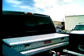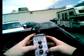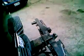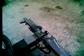We're actually going to get in-cab controls. I've got a backup camera with a flat screen on its way. But basically, the way these secret units work, nothing new. They come out, they go down. A little bit slower than the other truck, but they still work. This one's got a couple leaks in the cylinders. We're actually going to be getting that worked on up in Salt Lake next Tuesday. They're going to be working on this to get it all fixed up.